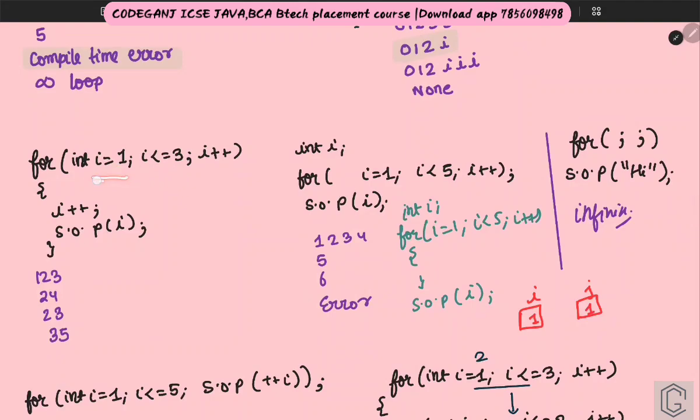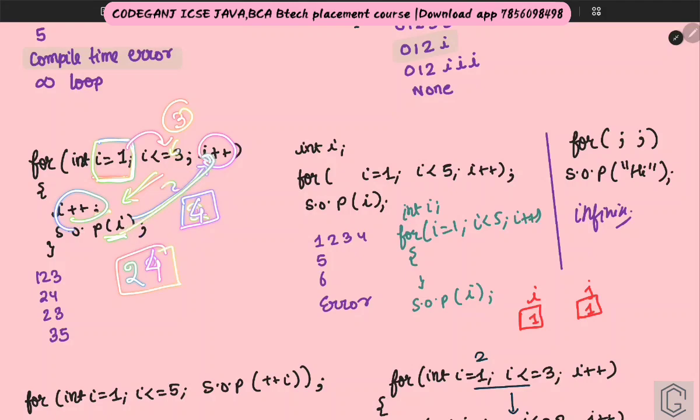Okay. Similarly, let us move forward to the next question. What is happening here? Your initialization is 1, so this will run only once. The i value will initialize to 1. Then it checks the condition, it is true, it comes inside, it will increase the value to 2, then it will print the value 2. Then it will go here, increase the value to 3, the condition is still true, it will come inside, again increase the value to 4, and then the value 4 will be printed, right? After that the condition will become false, so 2, 4 is the answer.